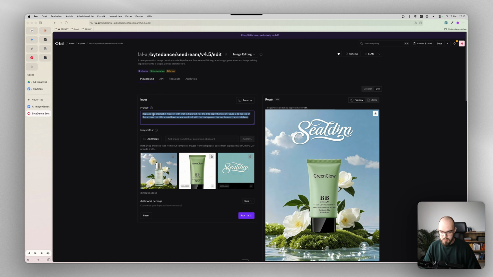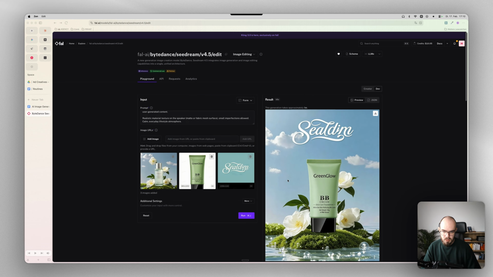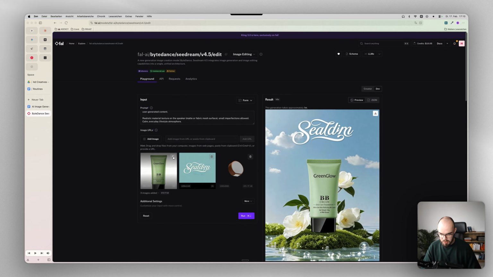And here under prompt, you paste the prompt which you have copied. Now here, you click on add image. Simply upload the image you want to have, delete the ones which are here on default.